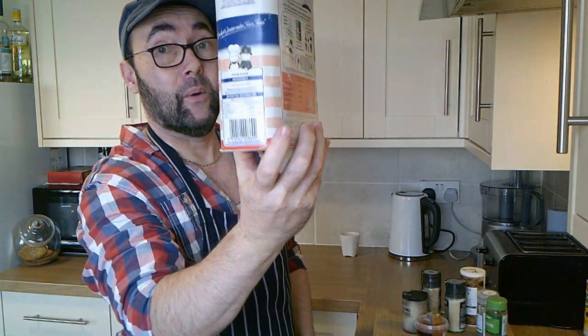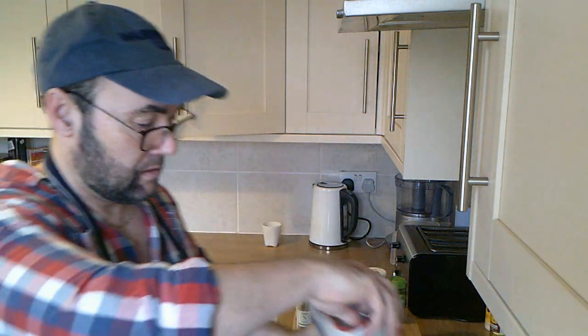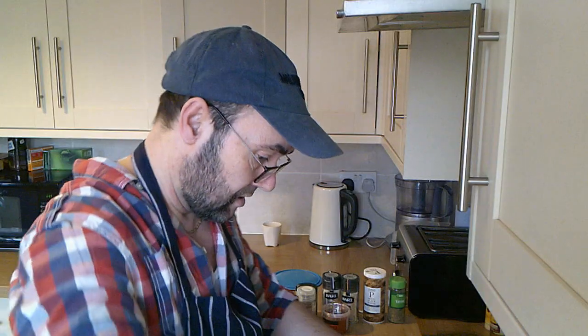It's dead simple to do. I'm going to show you how to put these together — it's just a simple case of mixing it all into the flour. So the first thing we need is a container with a lid on it. We're going to get 80 grams of plain flour into this container. There you go — 80 grams, spot on. Then we add these ingredients in their specific quantities and we'll display them on screen.